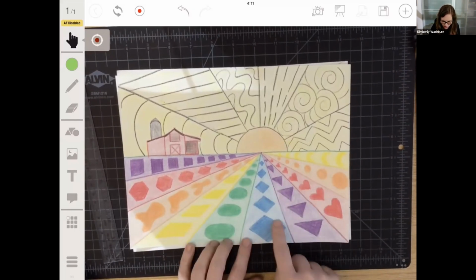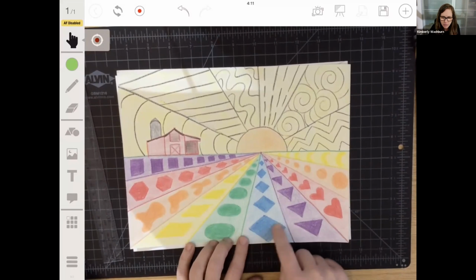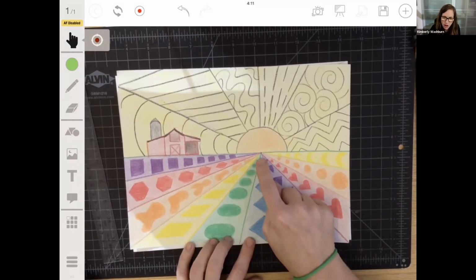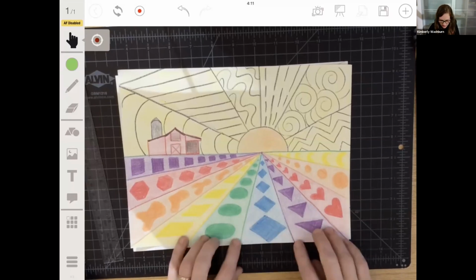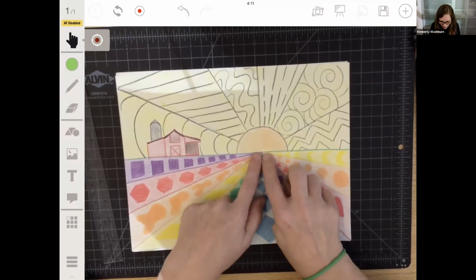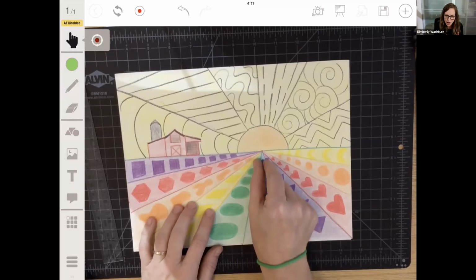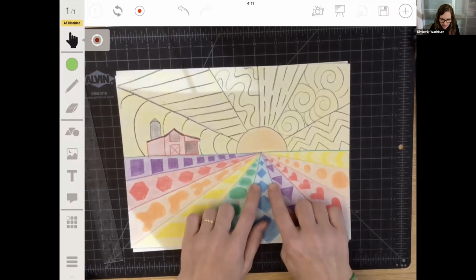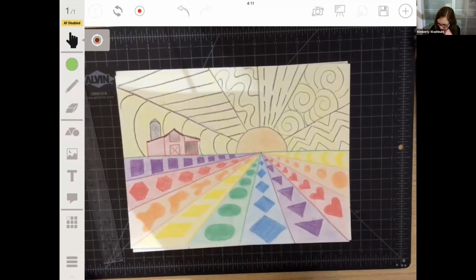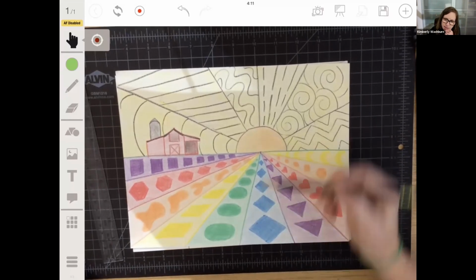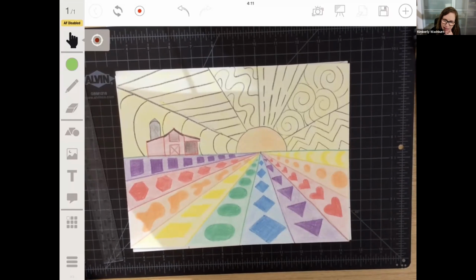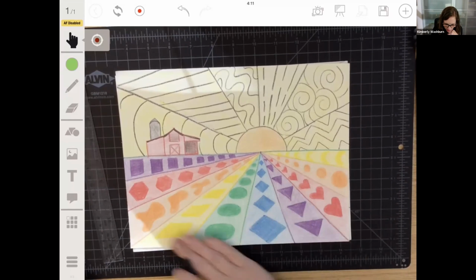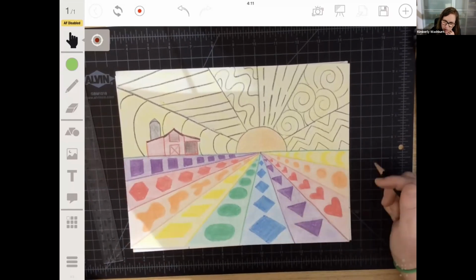I started with the shape closest to me, which was large, and as it went back into space, it got smaller and smaller, just like our rows of the farm. They start out kind of wide, and as they go back into space, they get smaller and smaller. So I did the same thing with my shapes to give the illusion that they're going back into space. On the bottom half of my paper, I just chose to make shapes in each of the rows.